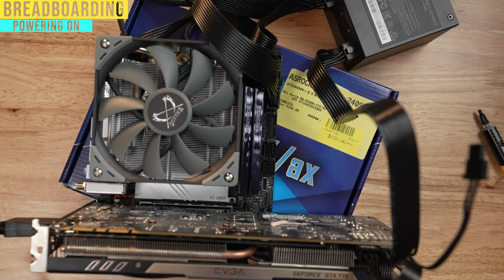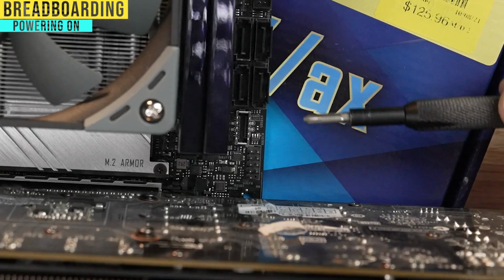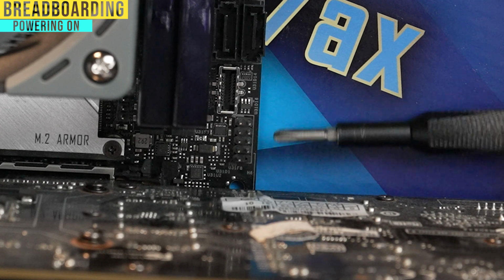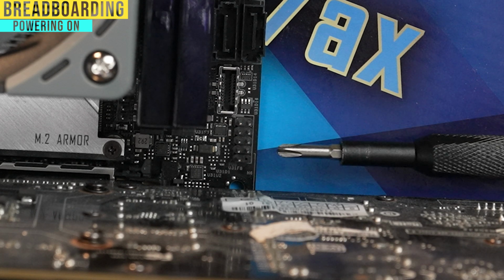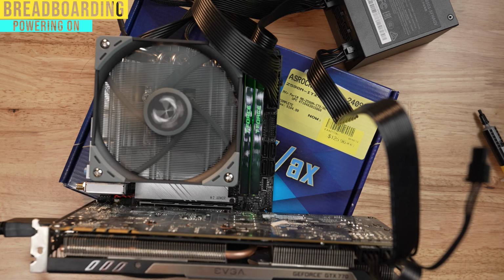The next thing we're gonna do is we're gonna jump our PC to turn it on without a power button from a case. And the way you do that is you take something metal like your screwdriver here, and usually on the bottom right hand side, there are these 9 cables with a missing pin at the very bottom of this little 9 set. And the bottom 2 on the right are gonna be your power on switches. So you're gonna take something metal and you're gonna touch those 2 things together, and you'll see that it turns your computer on. The goal here is to see whether or not we can get to BIOS on the screen here.